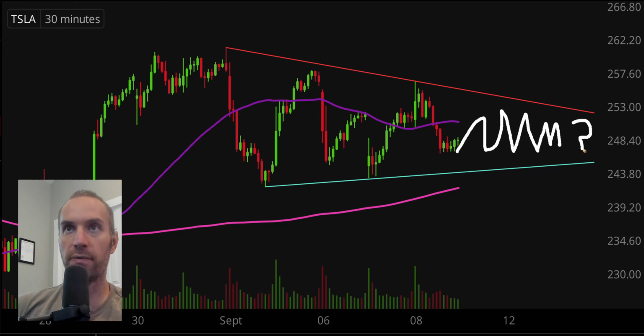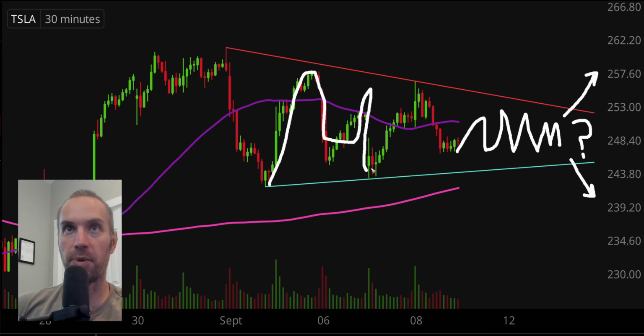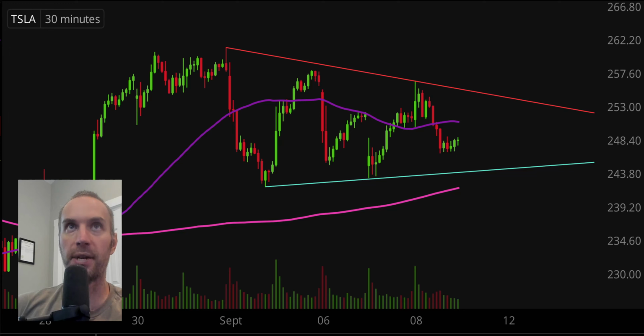And then it becomes a question of, well, who's ultimately going to win out? Are the bulls going to win out with a break to the upside, or are the bears going to win with a break to the downside? That's what this wedge is essentially representing. But as far as traders are concerned, this is like a little playground in here. You could be buying and selling as it goes up and down. But from an overall standpoint, it was definitely a very choppy week, and a lot of you are probably taking some motion sickness medicine.